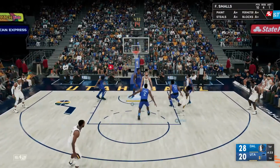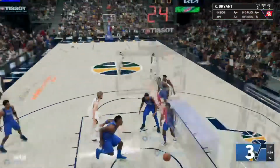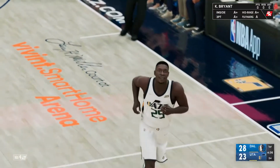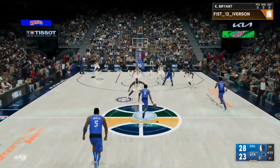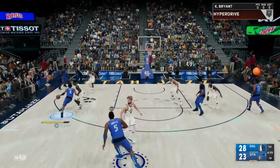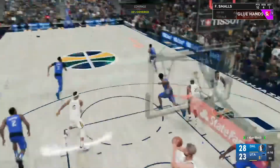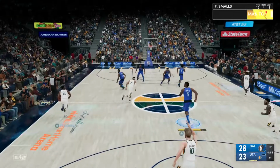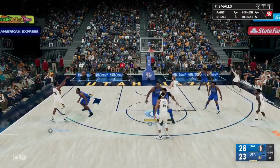Ball against Robertson. They get the rebound. Anderson wide open. That falls. Nice speed that time from Sabonis. And that's exactly what he's looking for, draining the triple. Kobe, the pass to Smalls. Rebounded by the Jazz. That's exactly the look they wanted, guys. Right guy, right play, wrong result.